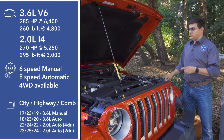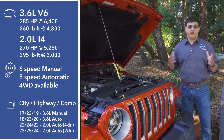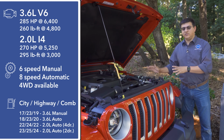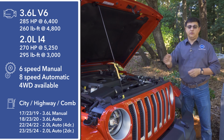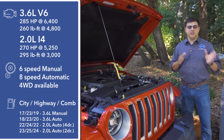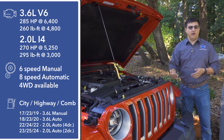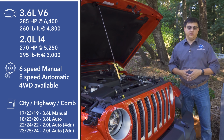The Sahara model, which is what we're driving right here, borrows the transfer case out of a Grand Cherokee or Durango models, depending on the exact year there. This has a very similar low ratio mode of 2.72-to-1, but it offers a full-time all-wheel drive mode, so you can put it into 4 high auto, and it will automatically apportion power front to rear just like a Grand Cherokee or the Dodge Durango. Then if we step up into the Rubicon model, we go back to the part-time system, and we get a more aggressive 4-to-1 low ratio.